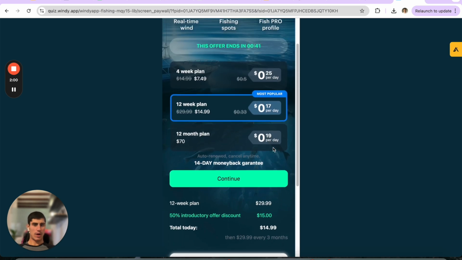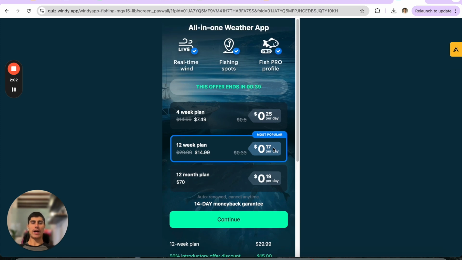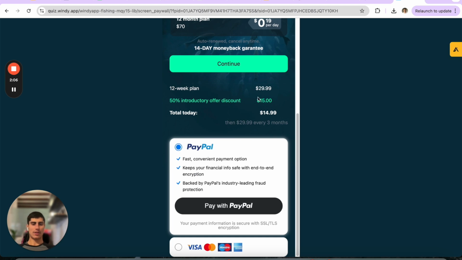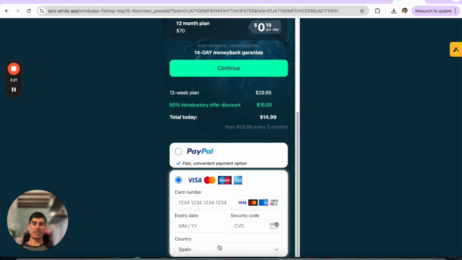And you might ask, why is it so? Like, why is this done this way? Well, the answer is kind of in front of us. The transactions here are not shared with Apple. They go immediately to the app owner's account because you pay through PayPal or directly with a Visa.